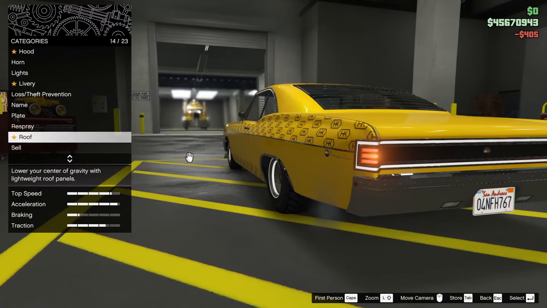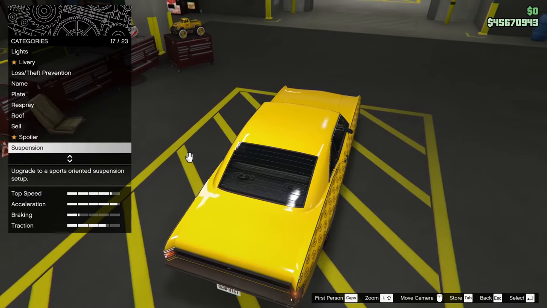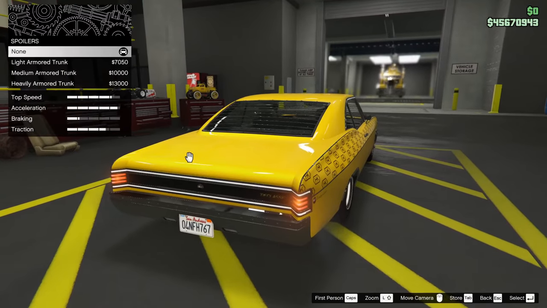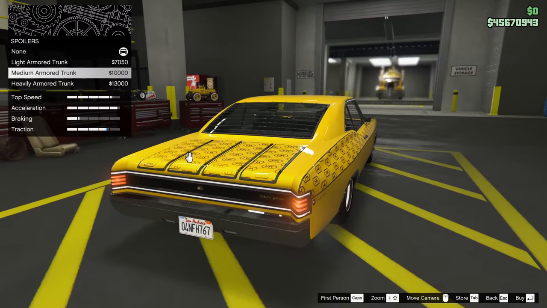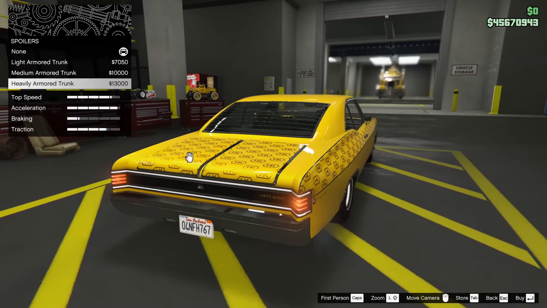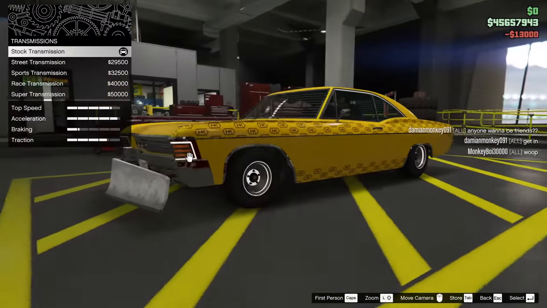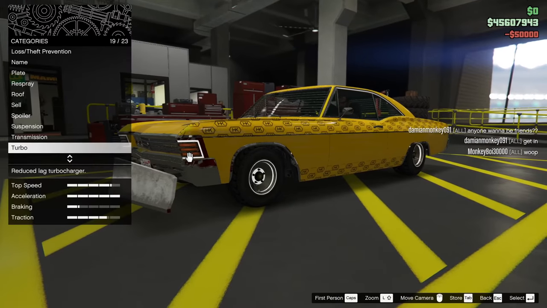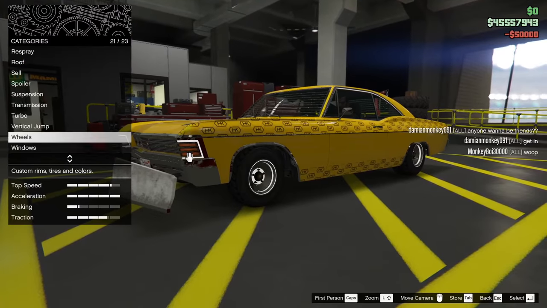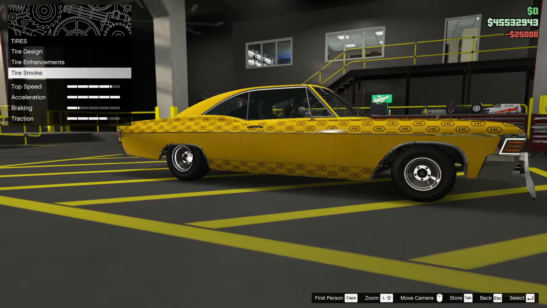A little bit different look here. Roof. Yeah, it's all kinds of different. We're not doing any armors or anything today. Spoiler. That's considered the spoiler. The heavily armored trunk is a spoiler. Adding traction. It's a little weight on the back, huh? Suspension, leave it. Transmission. Should we soup it up as a regular car would? If you want to drive it. I'm not doing the jumps. Wheels, make them bulletproof.